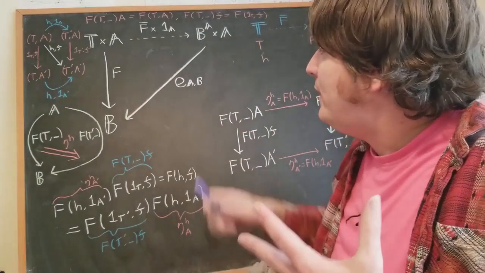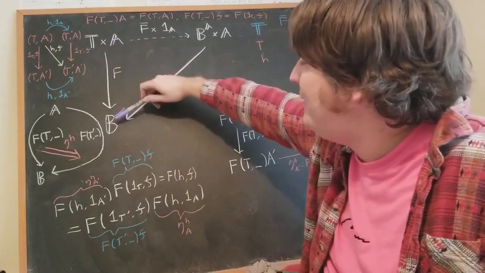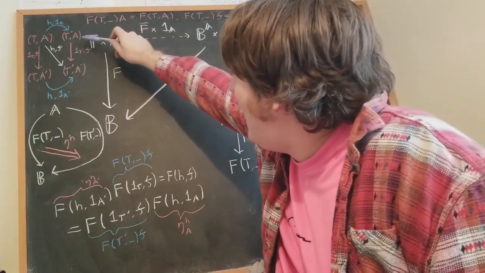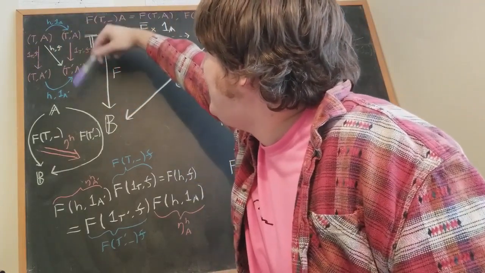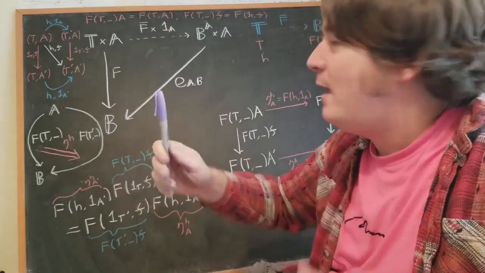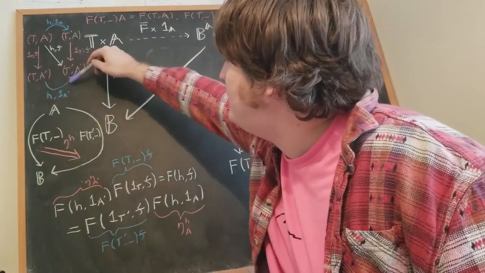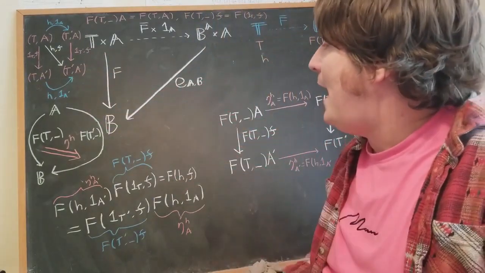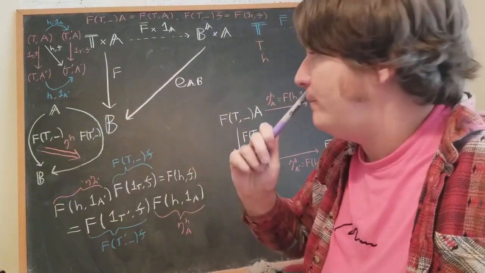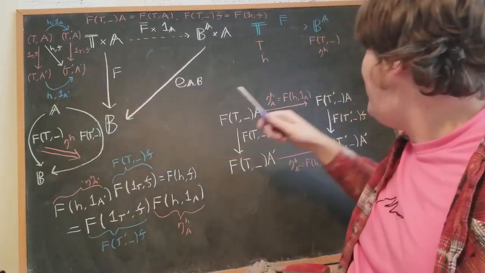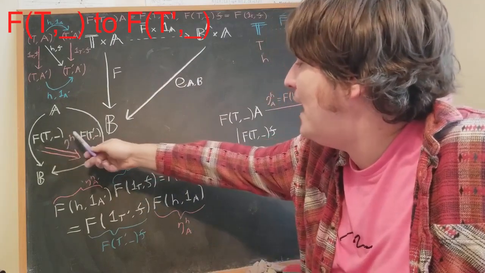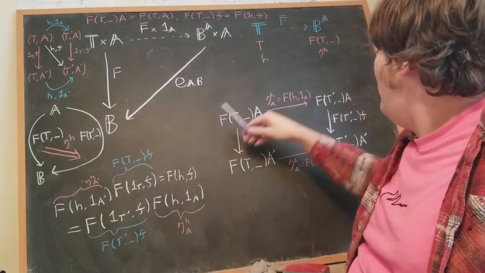So essentially, we can view a functor F from T times A to B as a load of functors, one from T times A, and one from T' times A, and T'' times A, and so on. All these functors from A to B, with all of these natural transformations between them, which correspond to the arrows of this category T. So for every arrow H from an object of T to an object of T, we have one of these natural transformations η_H, a natural transformation from F(T, -) to F(T', -). And so this is really the fundamental picture.